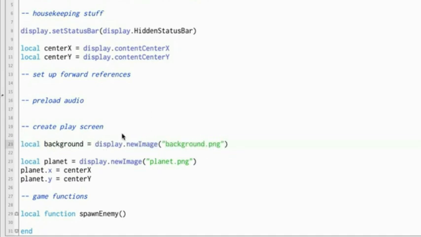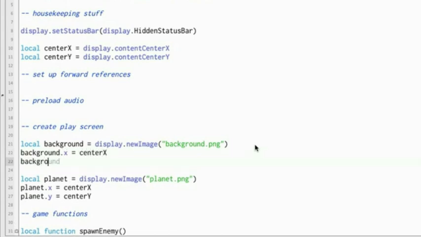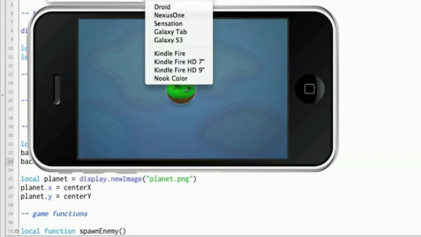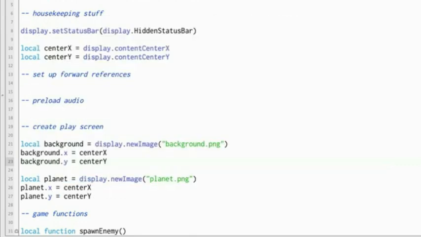So now the background is returning a display object called background, and we're just going to do exactly the same thing. background.x equals centerX, and background.y equals centerY. And let's run that. Switch back over to Galaxy S3. Boom. Perfect.